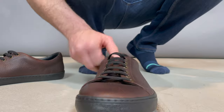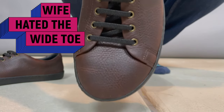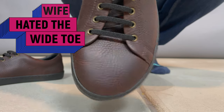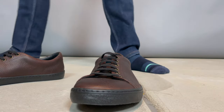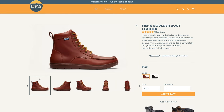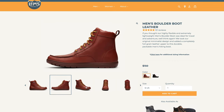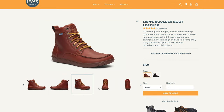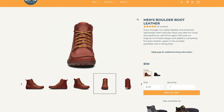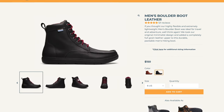The only thing that we didn't love about them was the look. I didn't mind them, but my wife said no way. And if you're married, that's just one less battle to fight. When I was doing research for the Birchberry shoes, I came across this LEMS boulder boot and I really liked it. For some reason, it still has the wide toe, but it doesn't look silly. It just looks like a nice hiking boot, and I had to try it out.